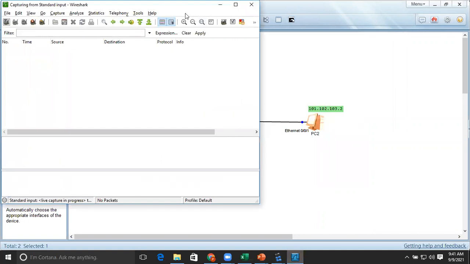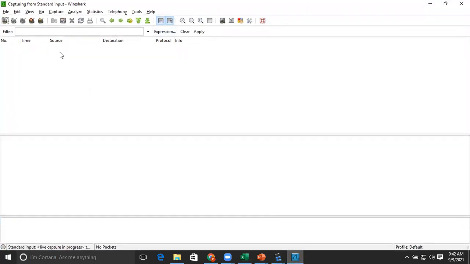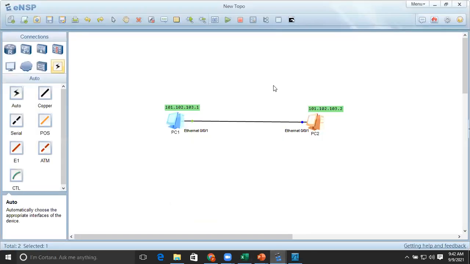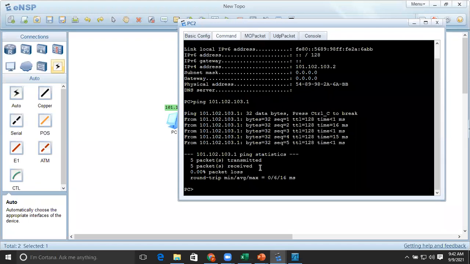So this is the interface for Wireshark. So how can we see this data, and how can we see the number of packets? So again, go to PC2 and send the ping command again to PC1.